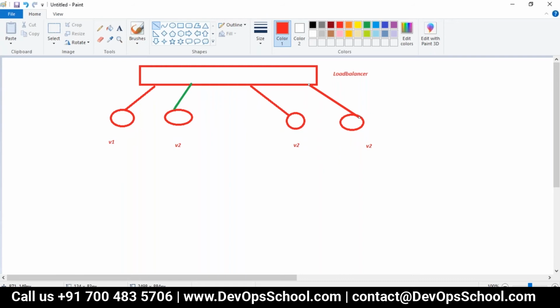Blue-green deployment is something like this. Yes or no? Yes, correct. I just need to divert the traffic from the load balancer.